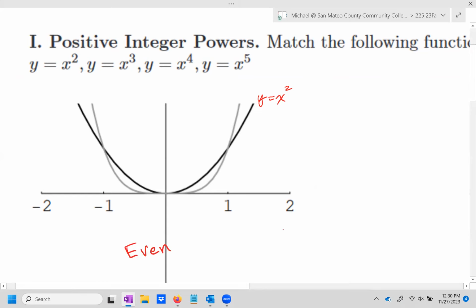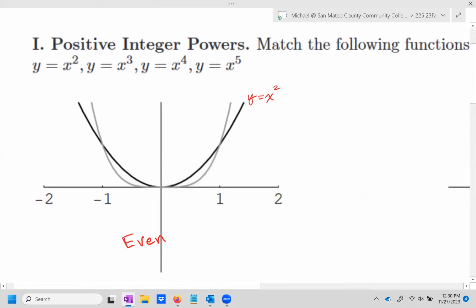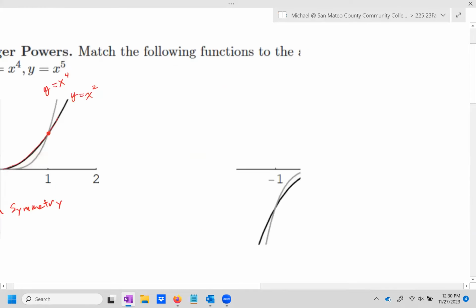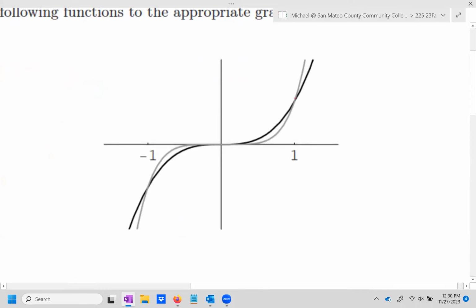Also, we know it's even. But why isn't the light gray one a parabola? So we know that x squared and x to the fourth have to go here. But we know this one, y equals x squared, is going to be a little more chill. Doesn't curve as sharply as the higher power, right? So those are the right answers. Good job, Helen. I didn't let you explain, but someone else, talk about this one. Which one's which?